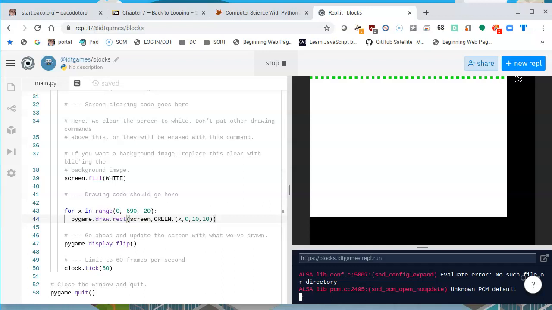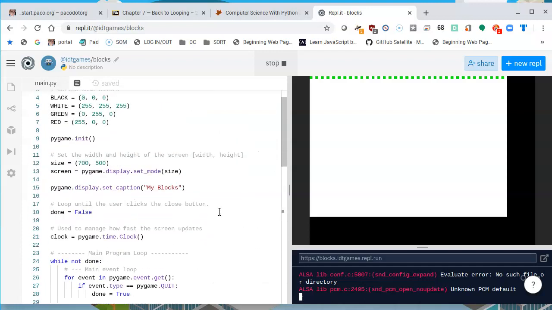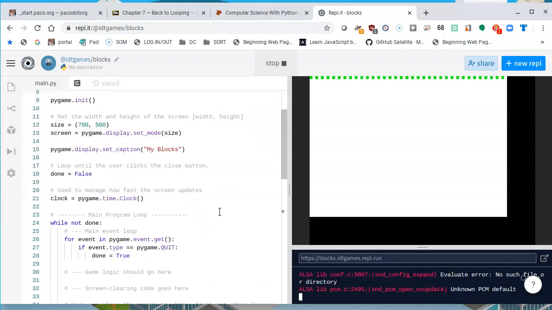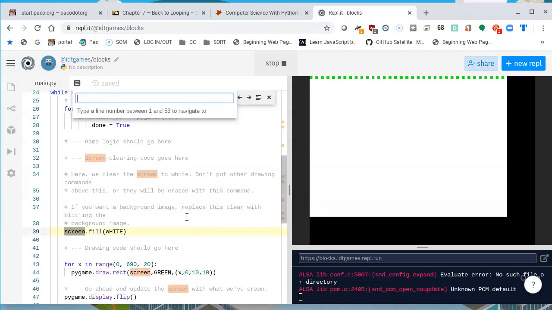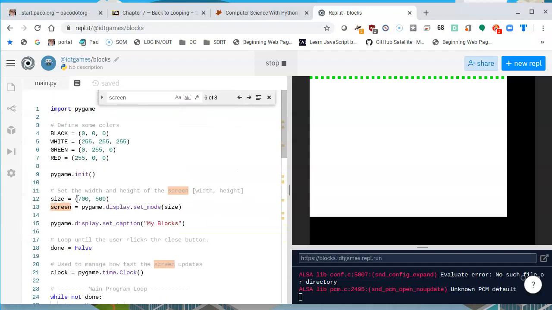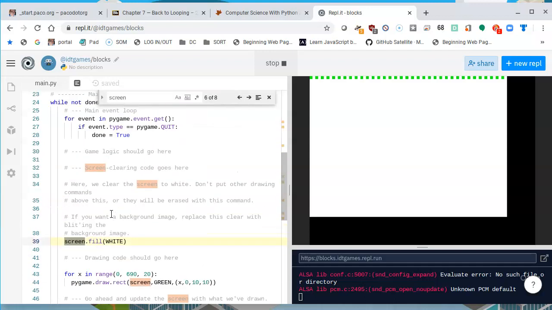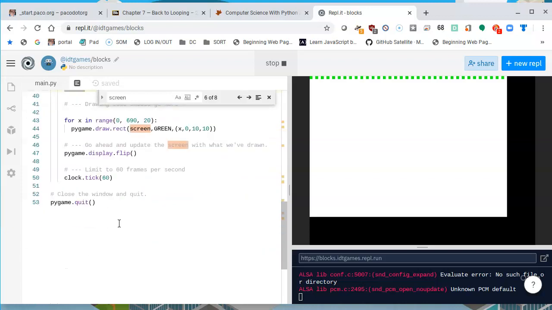So that's one line. We wanted to do all the lines, right? And we declared this to be, was it 500 tall? So our screen, let me see how big it is. I want to say it's 500. And yes, it's 700 by 500 right there on our line 12.